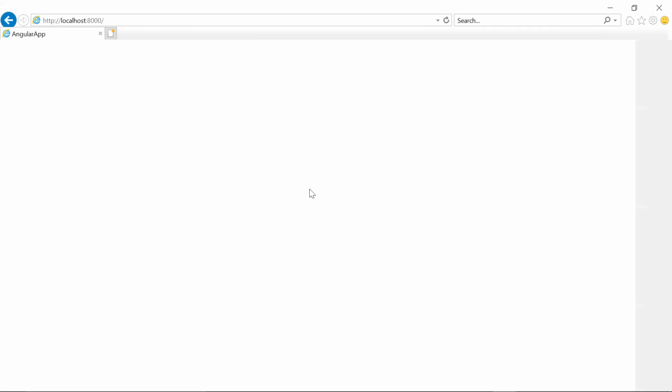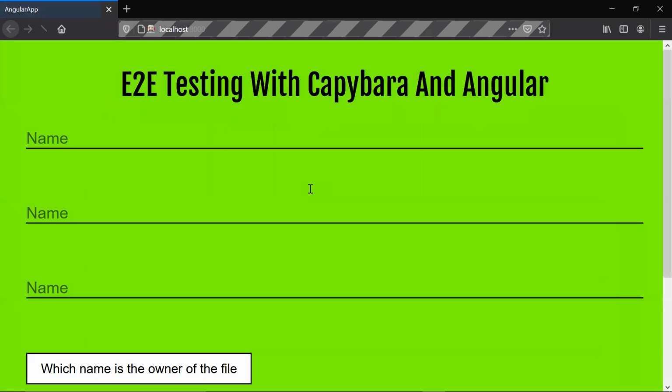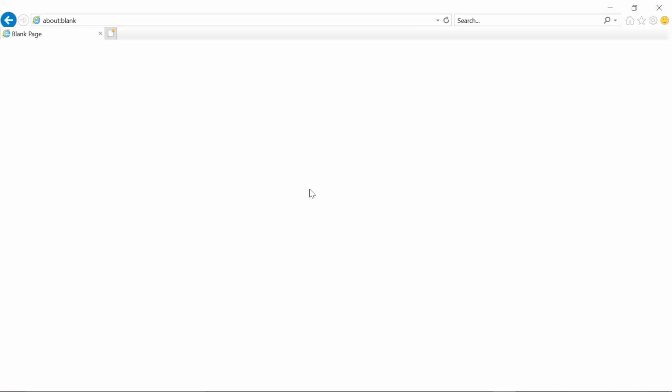Even IE, as you can see, made sure that drop down was working. You're able to click on that drop down and verify that the value that was supposed to come from it was the correct one. And if that wasn't the case, it would close. This all happened so fast with Capybara. I just want to really go over this E2E.